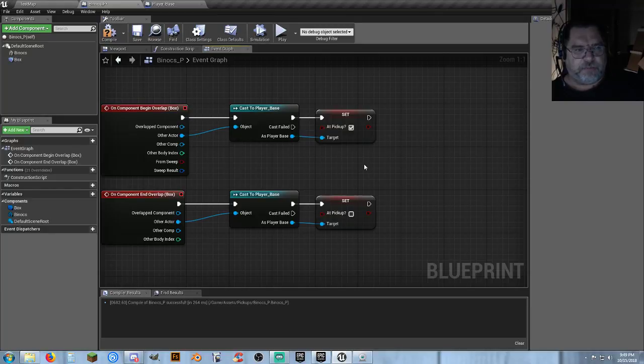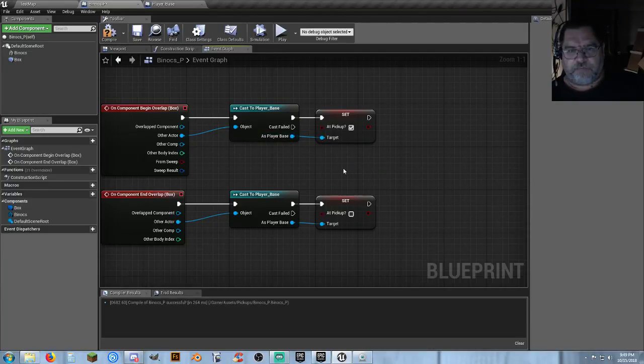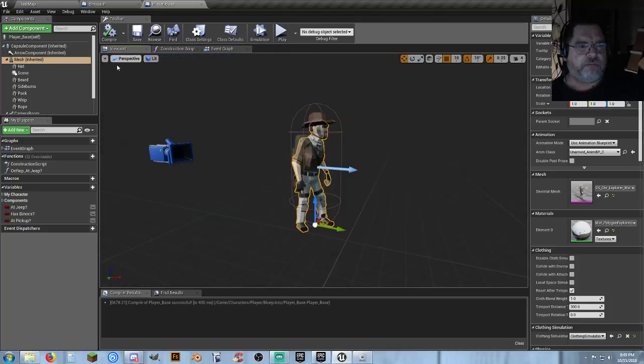So to keep it simple, we now also need to figure out, can we get them? So let's compile and save. And with has binocs, we don't have binocs right now. Another thing we can do is go to our mesh and look at our viewport. Now I don't have an animation yet. I'll make a half-assed animation here in just a moment.